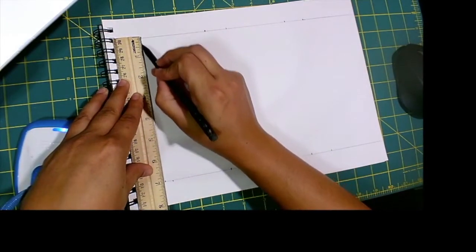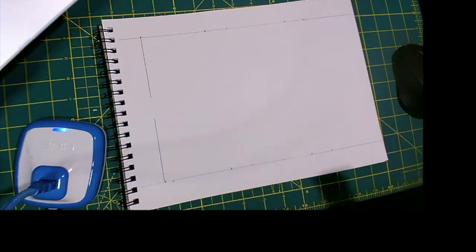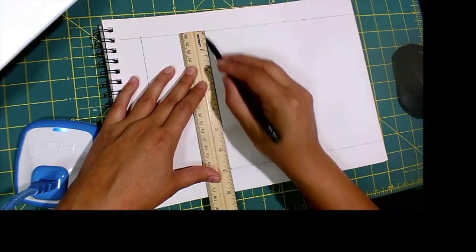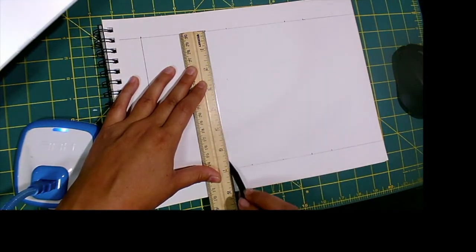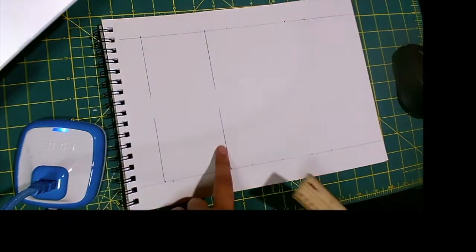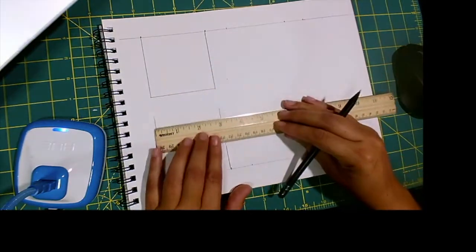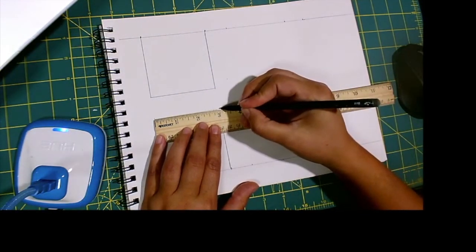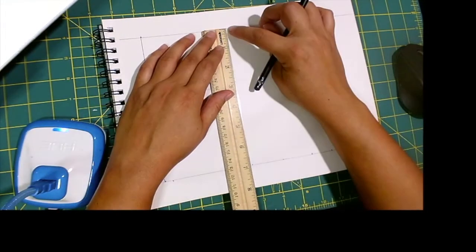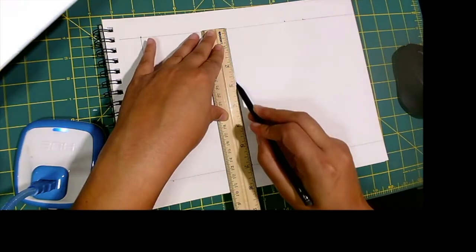1, 2, 3. Because I have these dots, I'm able to kind of create this line across, and then I'll have 1, 2, 3. So now I have these two boxes, correct? I'll do that again. I'm going to put that, where that 3-inch mark is, where this 3-inch mark is, and then 2 of the 3.